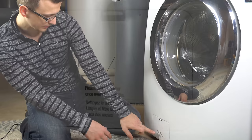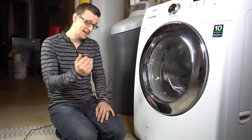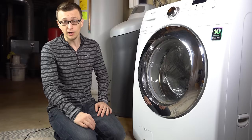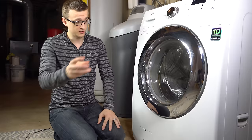These drain pump filters should be cleaned every couple of months. This one even has a sticker that says please clean the filter once every two months. Most homeowners don't even know this filter exists until this problem happens to them. Before you take the filter out, if your washer has water inside, you're going to want to get as much water out as you can, otherwise you're going to have a ton of water coming out. Try to scoop it up with a cup or a little bucket.